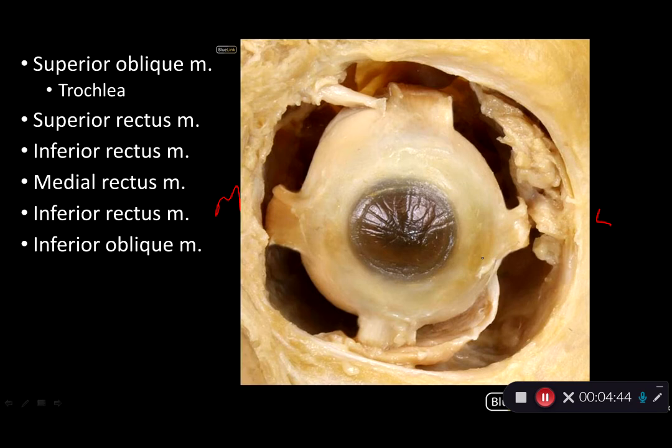So let's start with the superior oblique muscle. I can see a little bit of its belly running through here, and its tendon runs through a little hook here known as the trochlea. So that serves as a pulley for this muscle. So it's coming from the apex of the orbit, just superior to superior rectus muscle, this way, through this trochlea, and then the tendon wraps around, and it's going to insert on the sclera of the posterior superior eye.